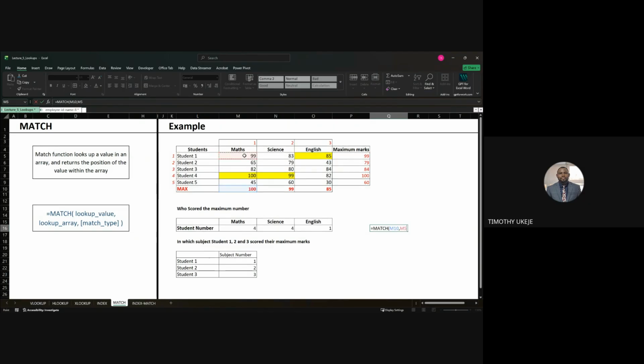From this lookup array. The match type has to be exact. That is why you are having 4, because what it did was to count 1, 2, 3, 4. So it's returning the number of the row for you. Does it make sense?